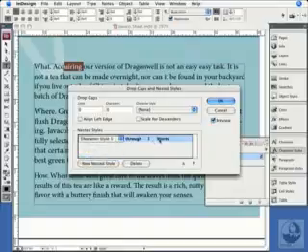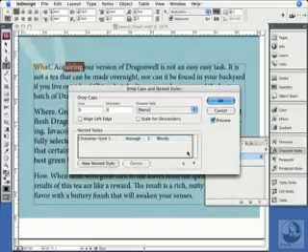In order to make this take effect, I'm going to turn the preview checkbox on, and then I click anywhere else in the dialog box. That sort of takes the focus off that, and it previews it. Without having to close the dialog box, it previews it. You see, I've applied that character style automatically through one word. Well, that's pretty cool, but what if the sentence were longer than one word? What if this said, what this file is, or what Dragonwell is, or something? Well, that wouldn't work anymore, right?